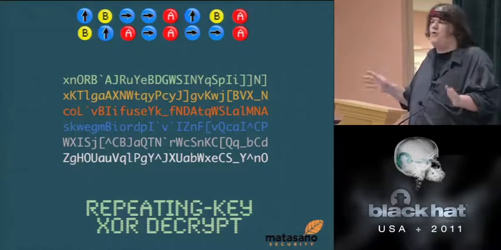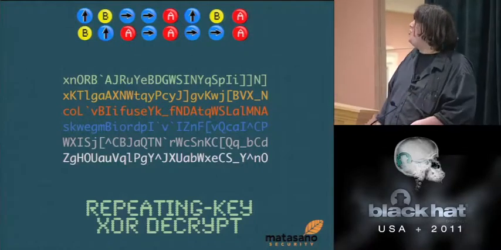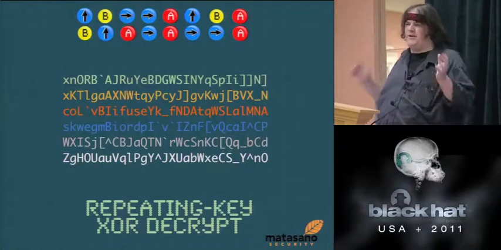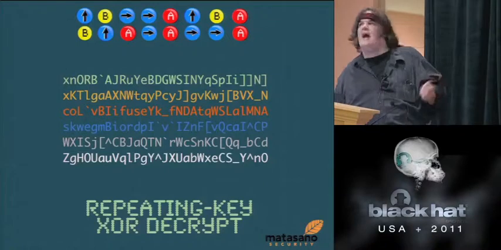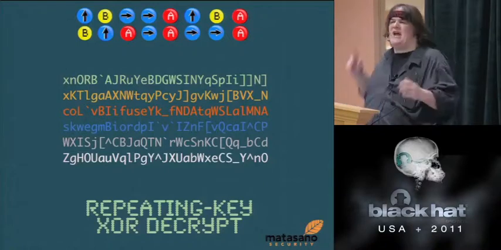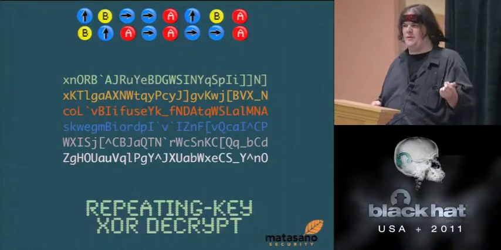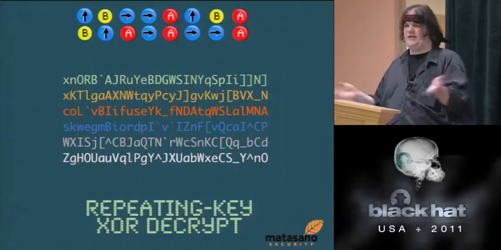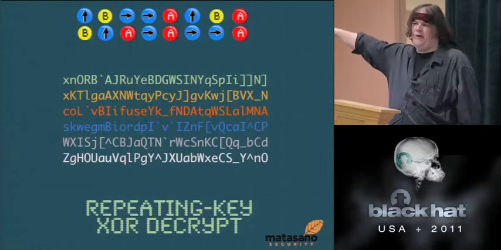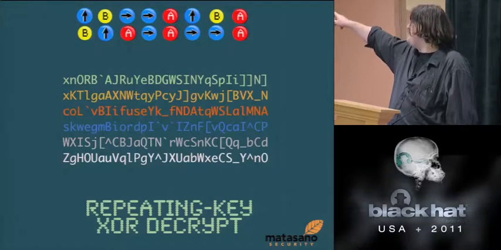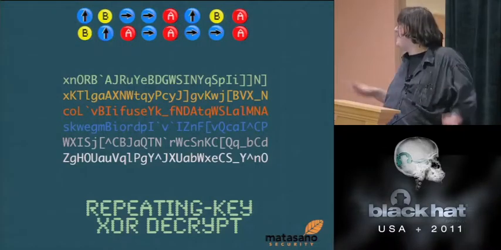But long story short, if you know the most common characters for a message, what you do is go from 0 to 255, every possible byte, and you XOR that byte across the whole message. And whichever byte produces the most spaces, or the most E's, whatever the most common Chinese character is, that's the key for that row. You do that over and over again. If this animation was awesome, it would show you the key on the side, but whatever.